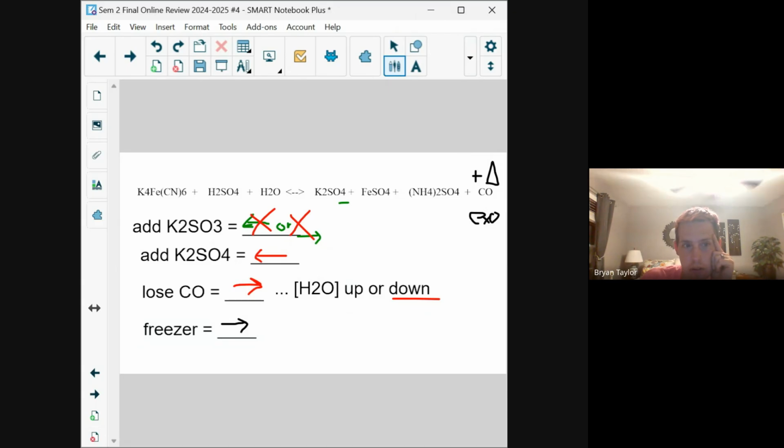Good job, Yuritsa. You had it right away. So yeah, heat works the same as anything else, right? When you lose something, you need more. So you need to point at it. So if you put this in a freezer, the heat drops. You need to go forward to fix it, get toward the heat. So it works the same as anything else. And freezers lower the heat. So that's a fancy way of saying lowering the heat.